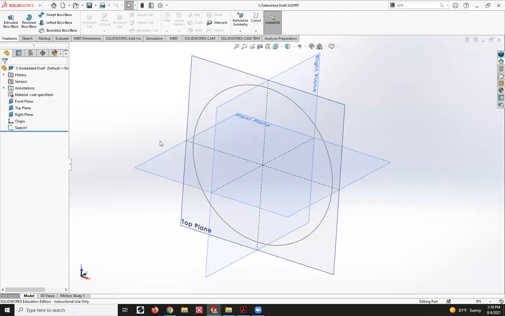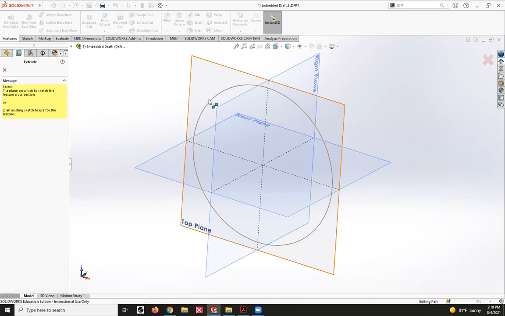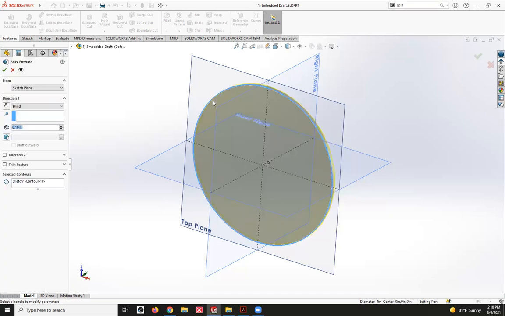Okay, in this video, I'll be showing you how to use the draft feature in SOLIDWORKS. There are kind of two main ways that you'll be using draft in this class. One would be what I call an embedded draft, which is what I'll show you first. And then the other one will be where you actually use the draft feature itself right here. So the embedded draft is where you'll use it in a different feature, generally in extrude. In fact, I don't know if you'd be able to do it in any other feature except in extrude.